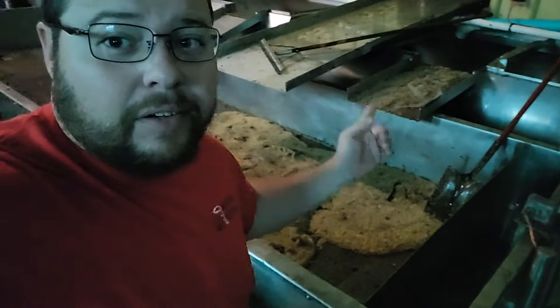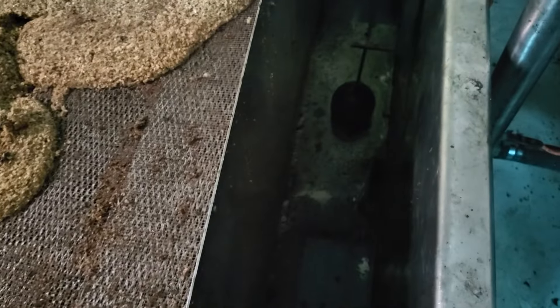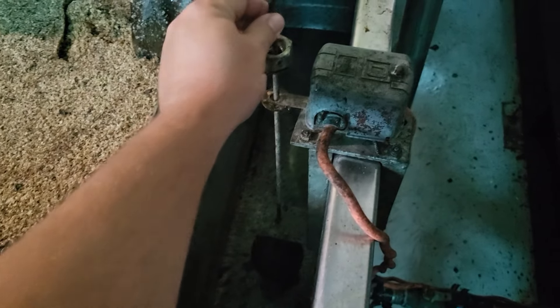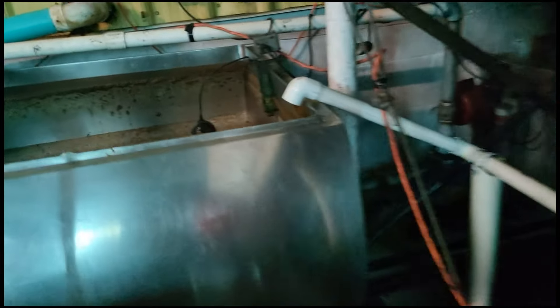We're back on day two — new shirt, new day, nice and fresh. We're going to start pumping the honey over: pump this tank into that tank, and so on and so forth, to see how many drums of honey we got — hoping for six to seven. There's a layer of honey under all the cappings — they've been draining overnight and everything has settled, all the honey's down in there. We'll get this pump started. Stuff on top is just cappings — pretty much floating wax — and there's not really that much up there, so it doesn't really matter. We'll clean that up at the end.